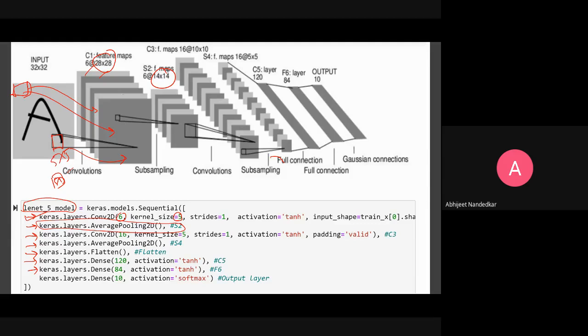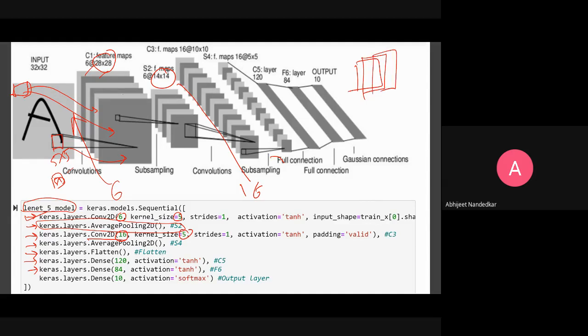The next command you see is Convolution 2D of size 16. So here we now have 16 filters. Earlier there were 6 filters, and now we are creating 16 filters of size 5 by 5. Again the size is 5 by 5. Stride is 1, that means you will be shifting 1 pixel at a time, so you will not jump.